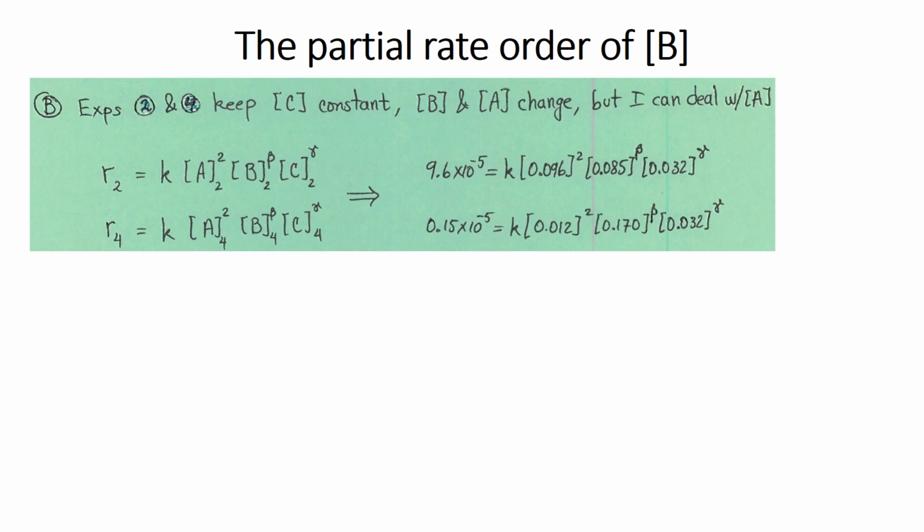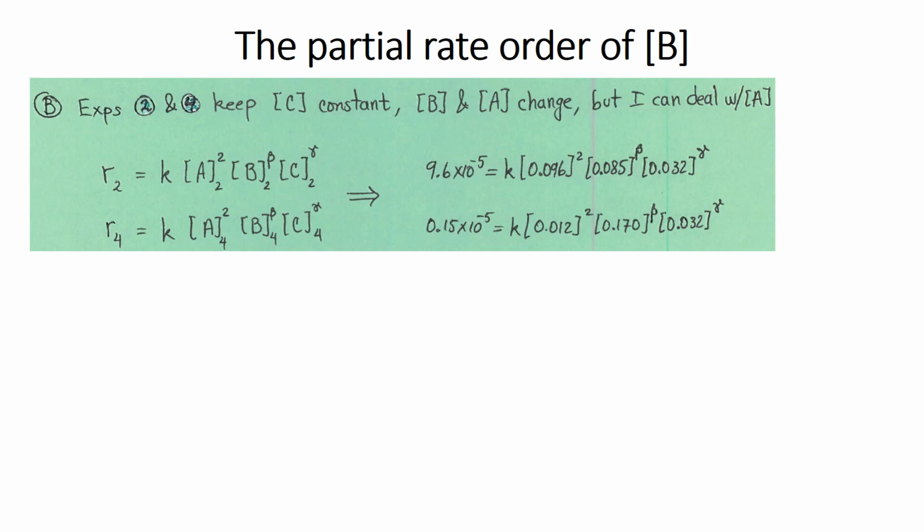So just as I did before, I write the rate laws for both of the experiments, experiment 2 and experiment 4. They look the same except for the labels that I'm assigning, for experiment 2 in the first case and for experiment 4 in the case on the bottom. So I do the same thing. I substitute, literally just take the values from the table and plug them into these equations.